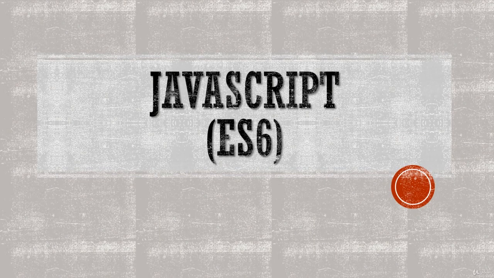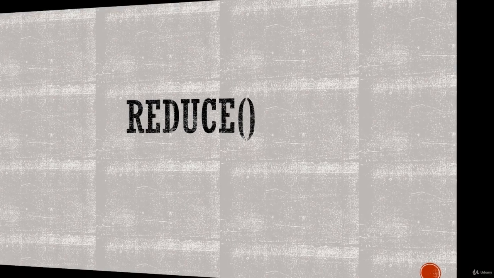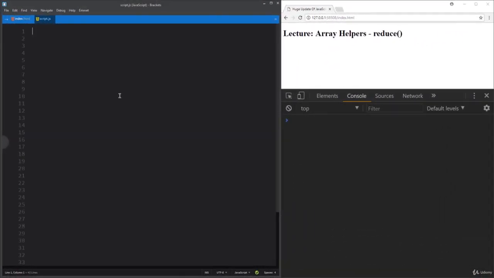It's time to introduce the last array helper. In this section I'm going to describe the reduce helper, which actually is different and a bit more complicated than the previous array helpers. In order to explain how the reduce helper actually works, I'm going to start with a classical example which you may come across if you try to find information about reduce.